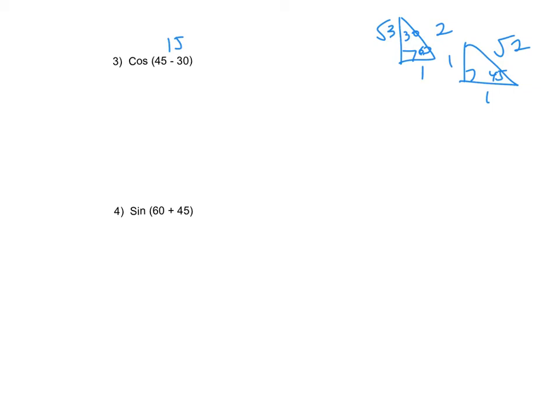Okay, so if I do cosine of 45 minus 30, I'm going to use the formula for minus, which really means to plus. So here we go. This is actually the cosine of 15, like I said, but we're going to break it up like that. So we're using the cosine of A, which is 45, times the cosine of B, which is 30. And then for the cosine formula, you always do the opposite. Now we do the sines of those same ones. So sine of 45 times sine of 30.